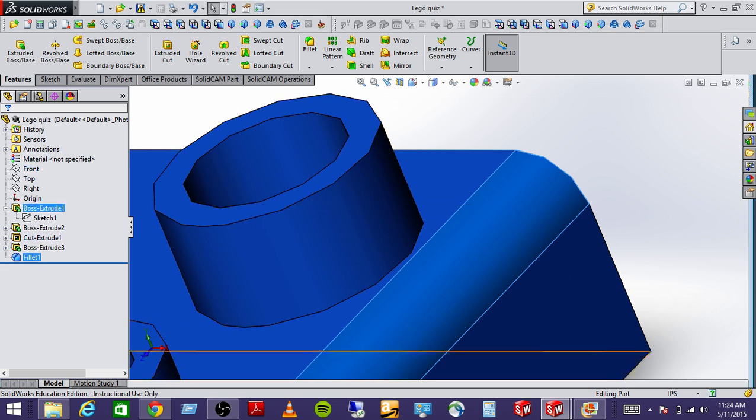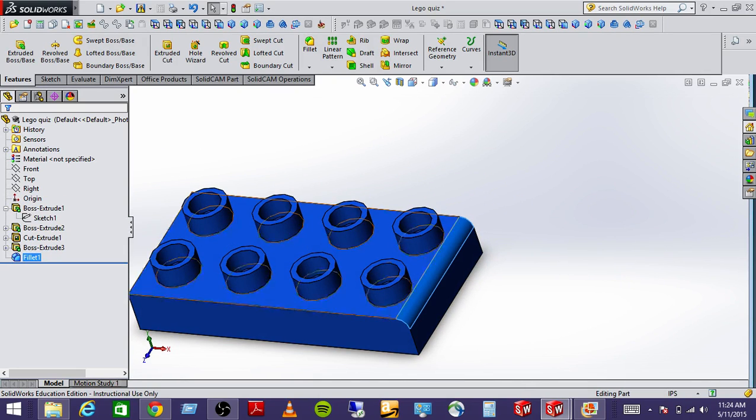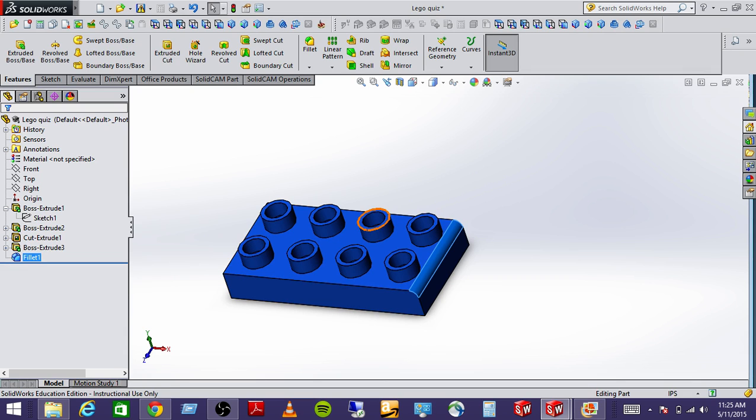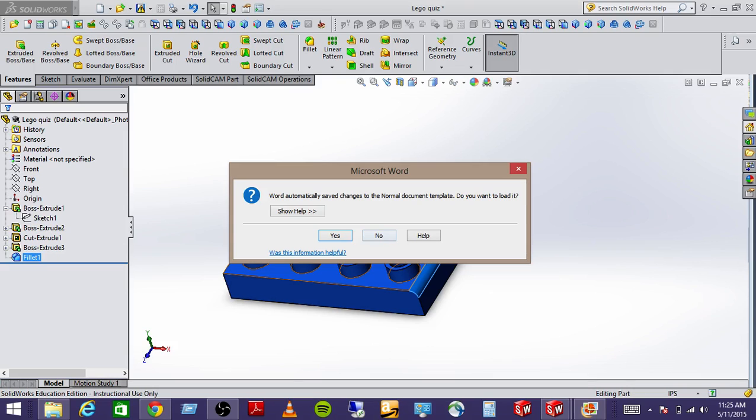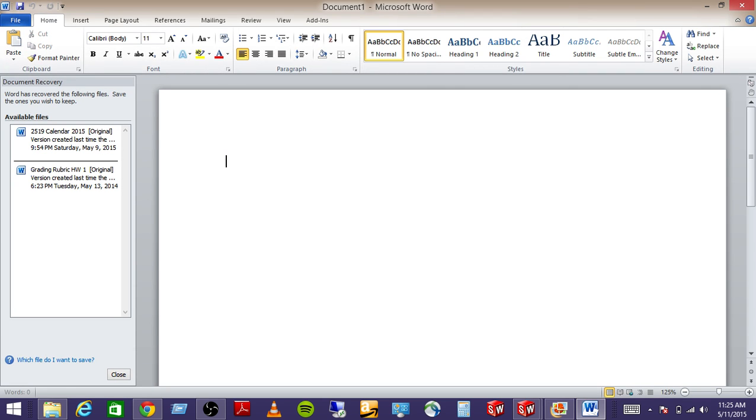This is historical modeling, and that's important because you can do things in different ways, and SolidWorks will react in different ways based on the way you did it, the historical way you did it. And one of the ways I explain that to students is through mathematics. You can get different answers based on the order of your operations, right? So for example, same answer, different answer, right? Because of the order I did this in.